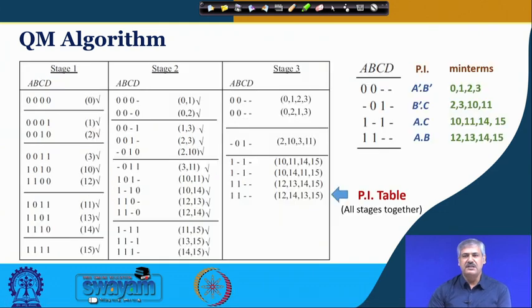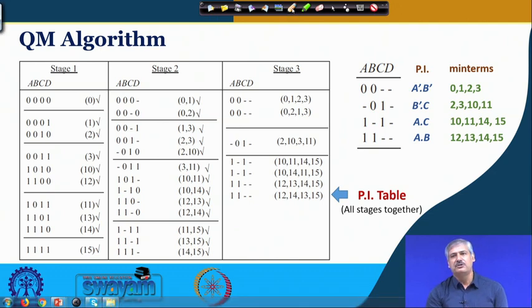So, all the 3 stages combined together would look something like this, the one that you see. Earlier we had shown it in a separate manner, but when you work it out, you can just keep on adding tables and columns till it converges. The convergence is guaranteed because in each of these cases the number of groups is coming down from stage 1 to stage 2 to stage 3: it was 5 here, 4 here, 3 here. So, the extreme scenario will be that all of A, B, C, D, E are dash. That means it does not matter, the output is 1.